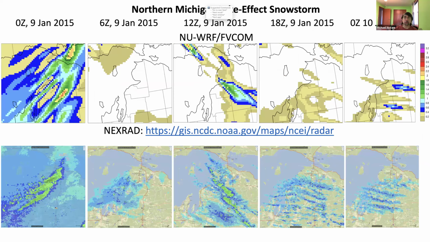And then, for example, if you would look at specific case studies, so a Northern Michigan lake effect snowstorm, on the top simulation, the bottom observations, you can see the banded structure within the model and how it can capture that kind of horizontal banded structure of fingers extending off the Great Lakes with these lake effect snow events. So you can definitely get very fine scale lake effect morphology features that are captured in observations.